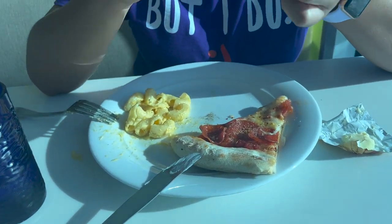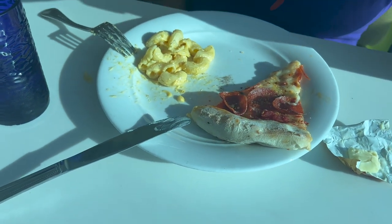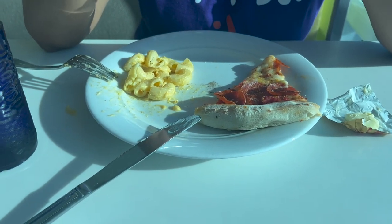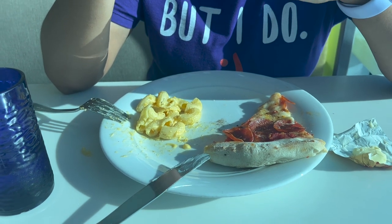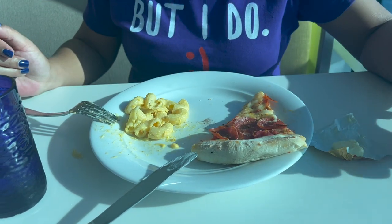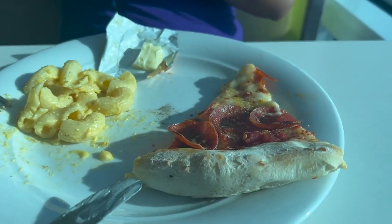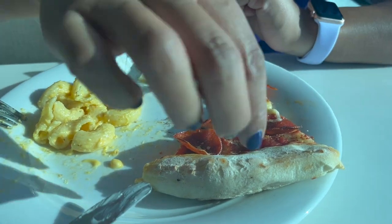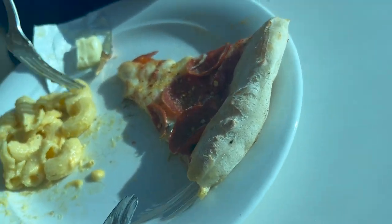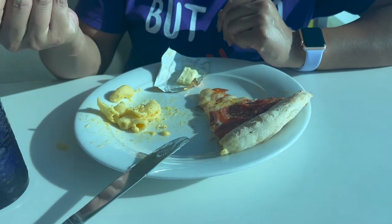This is some good pizza. It's good pizza. I know how you feel about buffet pizza, man. It is a little floppy. Well, yeah, but it's fresh. That hasn't been sitting there. They put out small ones. Each pizza is probably about 6 to 8 slices. And they go quick. But another one is right behind every time. So they're fresh. That crust is just that thin that it doesn't hold up, because that's a good amount of cheese on top. That's why it's floppy. It's not because it's soggy or anything. And that crust is good. That crust is on point. It's thin, but there's a lot of cheese on it, so it's going to flop. But it is good. For buffet pizza, that's really good. Kudos.